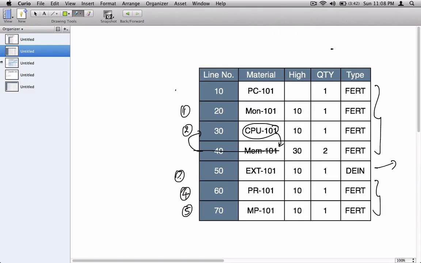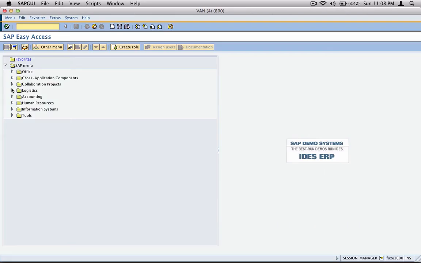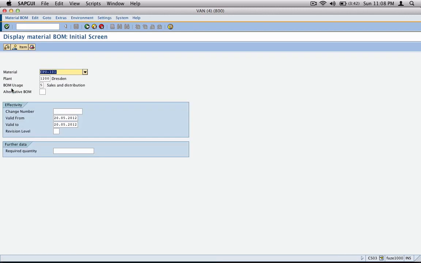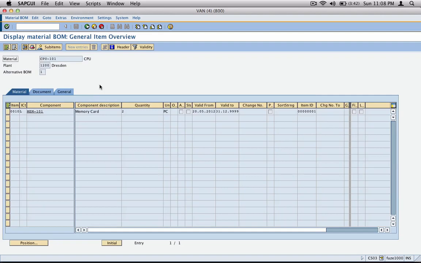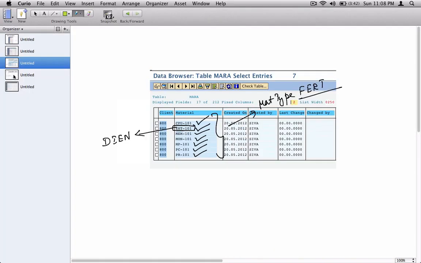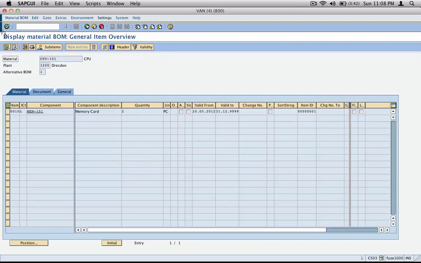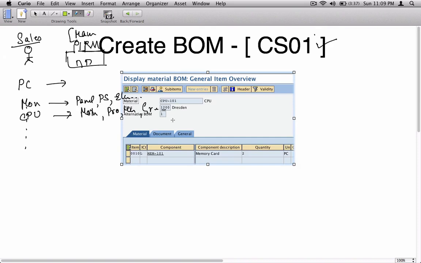Now we have created the BOM, and if you want to look at the BOM, here it is, CS02 to change or CS03 to display. So I'm going to say CS03, pick out CPU-101, which contains the component memory, and let me go here and then I'll take a screenshot of these 2 different bills of material that we have created.